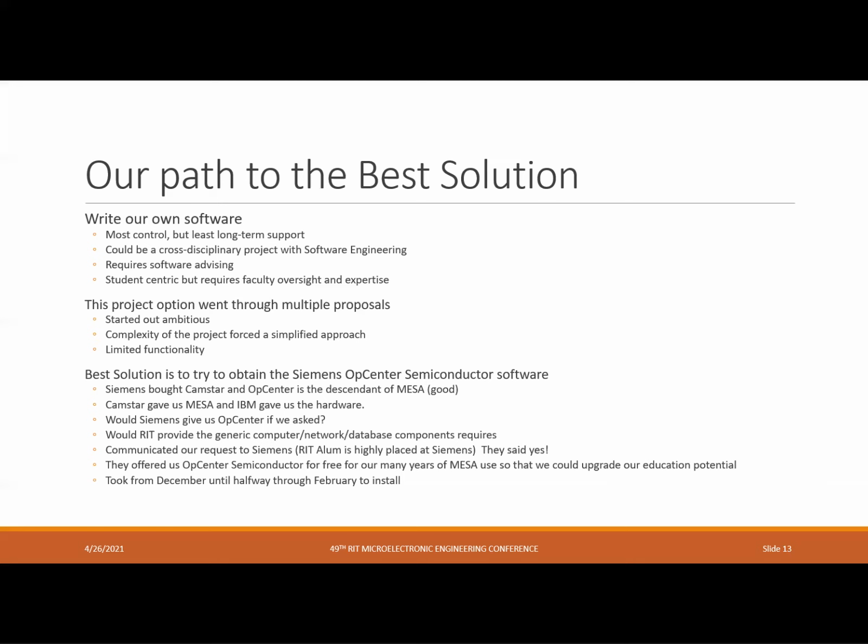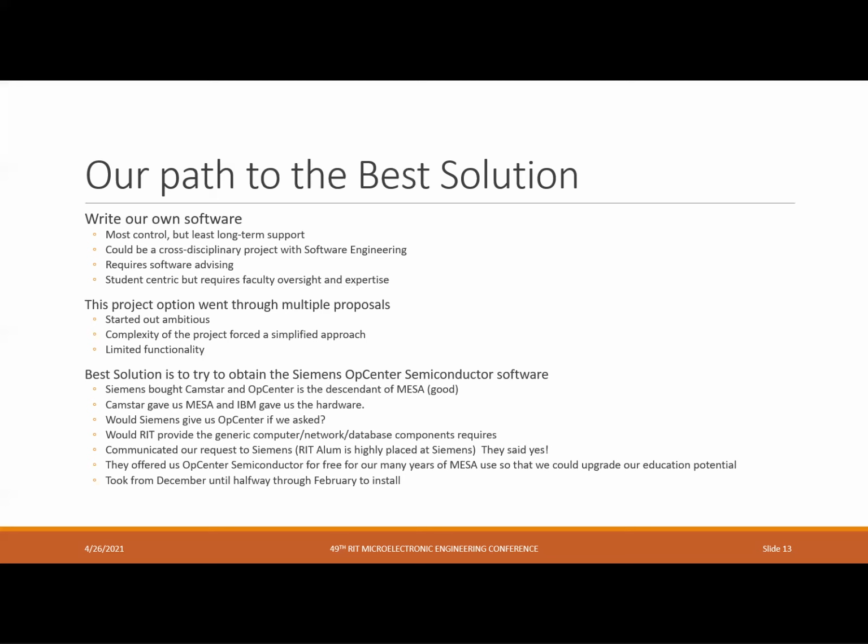Starting out in a rather ambitious state, the complexity and sheer scale of a full management software was causing us to limit our scope and functionality. This led to multiple proposals and reworks being put through and discussed for most of the fall. The entire time we had in the back of our minds that the new best option was to somehow acquire the Siemens OpCenter Semiconductor software suite.